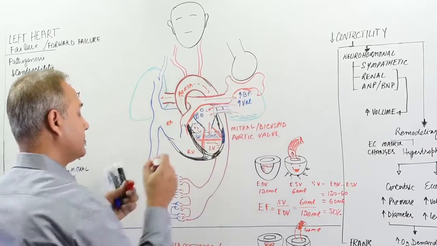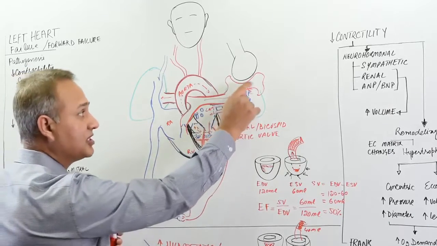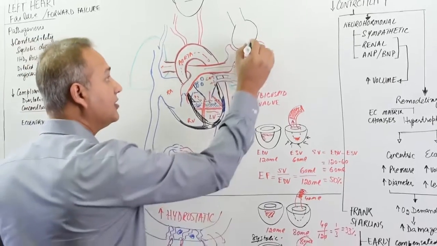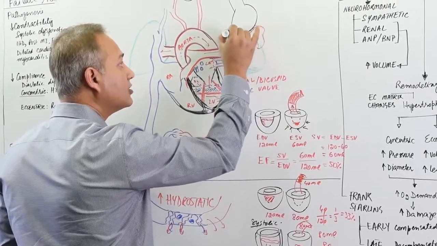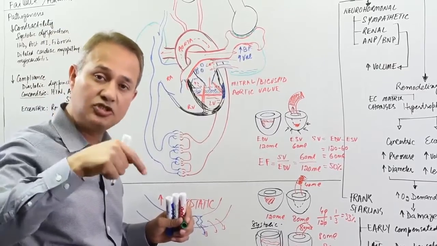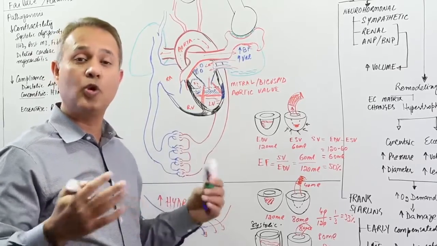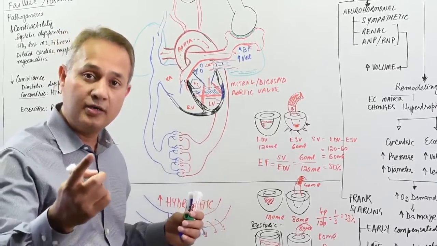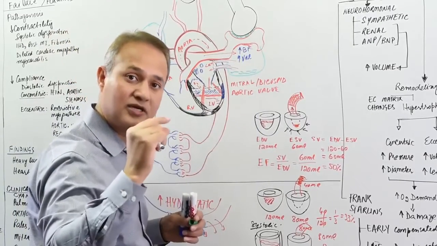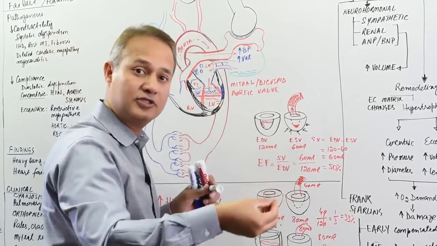Now what happens, as the blood starts pooling here, the pressure in the capillary goes up. That increased pressure would cause the exuding of the fluids out. So where will these fluids be going first? These will go into the interstitial spaces of the lung tissue. That means the person would start becoming breathless. Why? Because interstitial spaces are part of the respiratory membrane, and now inside the respiratory membrane we have increased fluids.